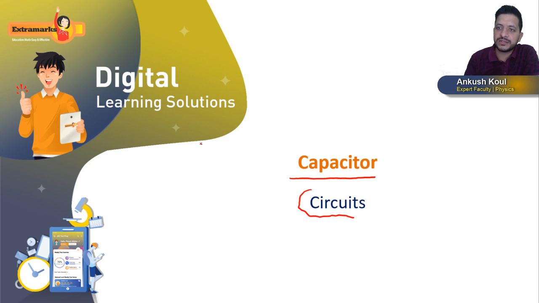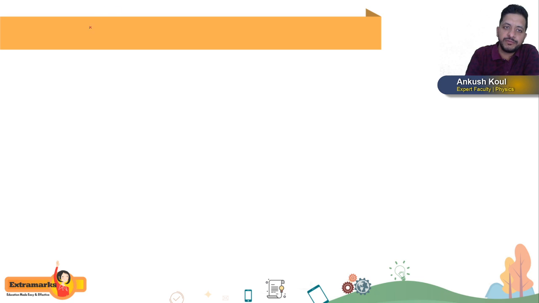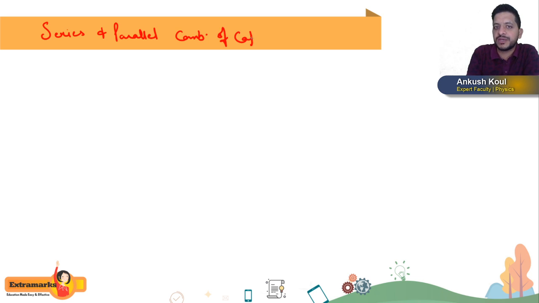So in today's lecture we will focus only on the circuit theory of capacitors and understand how these circuits can be solved. And before we jump in, we know there is a very important basic that we need to understand, which is called what, beta? Series and parallel combination, correct? Series and parallel combination of capacitors. So in a series and parallel combination of capacitors, there are two things we need to keep in mind before starting to solve the circuit.